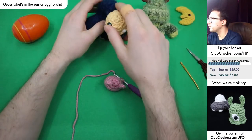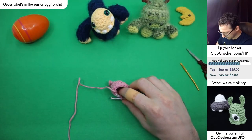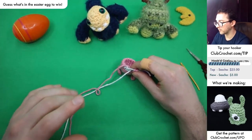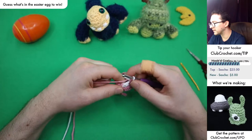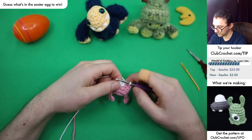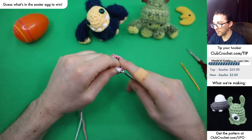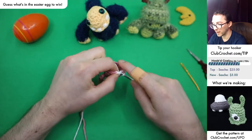Put that right here. And why don't we do a hint for our egg too? So let's see, what do we got so far? The only hint I've given is that it's a crochet pattern from the Club Crochet Library. Clearly it's tiny because it fits in this egg. Its normal size when finished crocheting fits in this egg, so that helps. Ooh, how about this? It's used to being in small spaces. It's very used to being in condensed small spaces just like this one. That's a pretty good hint. That's going to make a lot of sense at the end when I show you. You're going to be like, oh, I see what he meant. Or someone maybe is like, oh, I know.